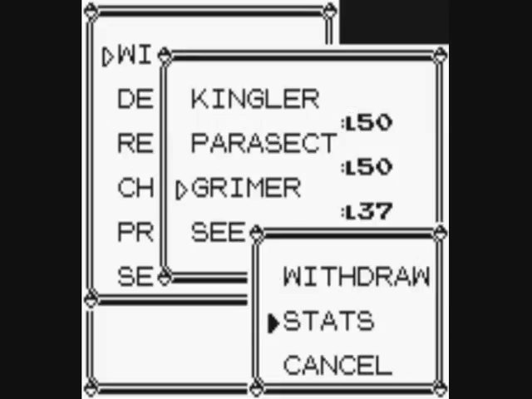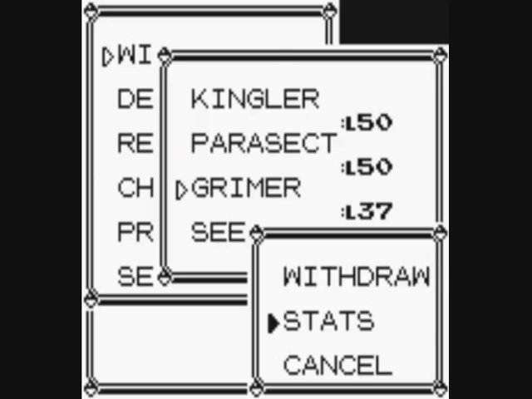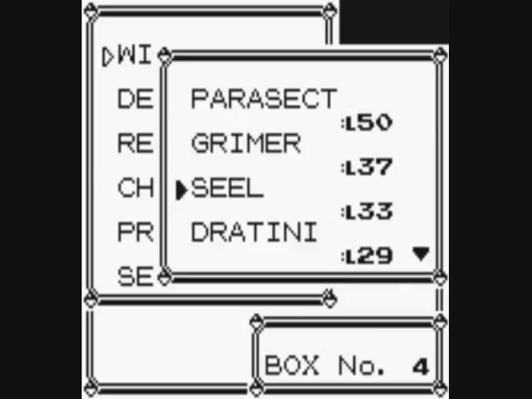Okay. Grimer, that's ready to evolve at level 38 into Muk. Yeah, so it's just within one battle's worth of experience, just 54 experience points to level up. Pound, Sludge, it learned, Poison Gas and Minimise. Yep, so that's that. I can't remember what I put Sludge over, but never mind. Isn't really that good. It's quite difficult to level up.